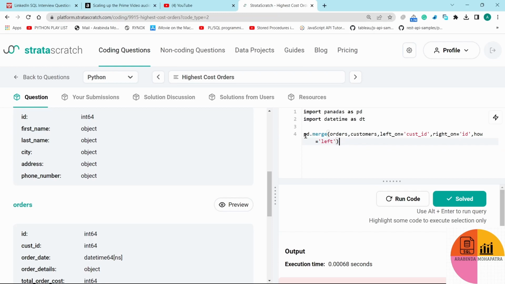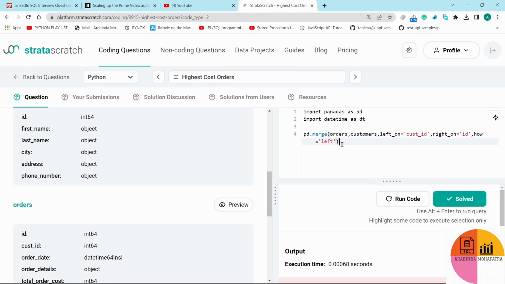So basically what we are trying to do is very simple, like SQL. We are doing the left outer join between these two tables, order and customer. The order table is on the left side and the customer table is on the right side. left_on means from the order table which column you want to mark as the common column during the merging, the customer_id. From the right side table, the common column is the ID column from the customer table.